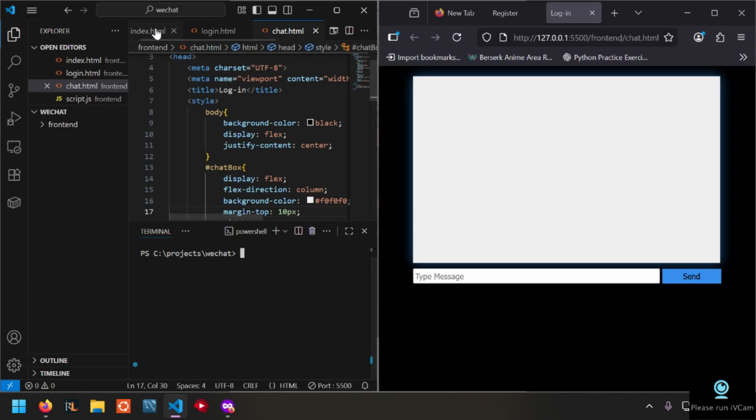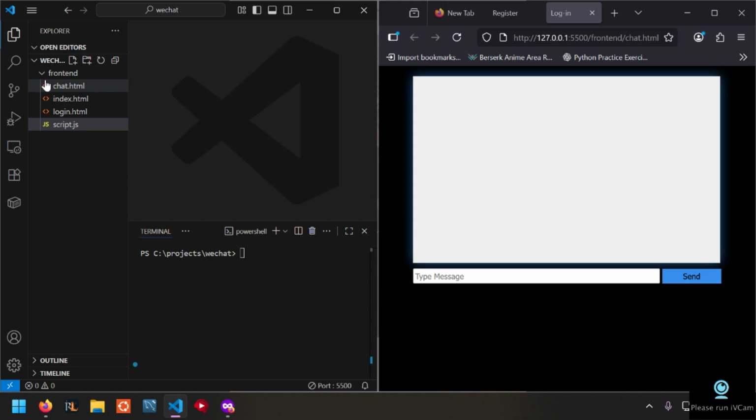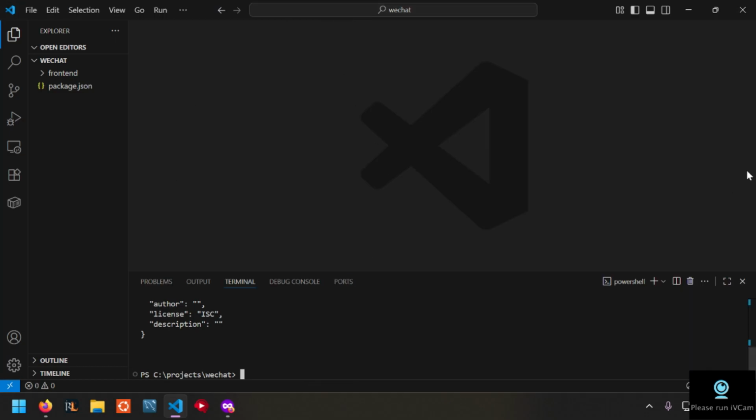And I'm going to throw it all in here. Let's close that for now. We'll come back to that script. That is important. We'll need that for our Socket.IO. Now, let's initialize a package. Alright, and now we will import our dependencies. I just full screen this. We don't need those windows right yet.